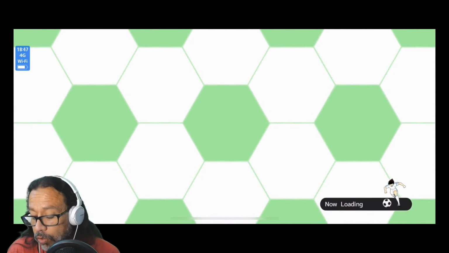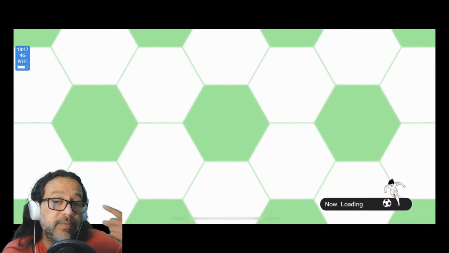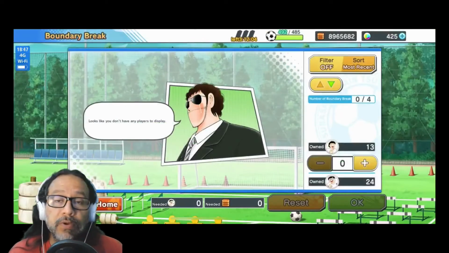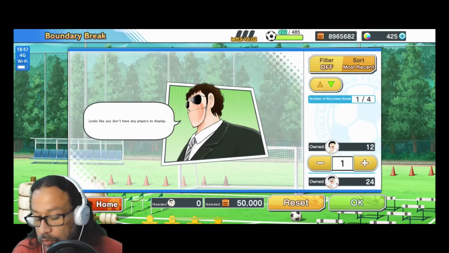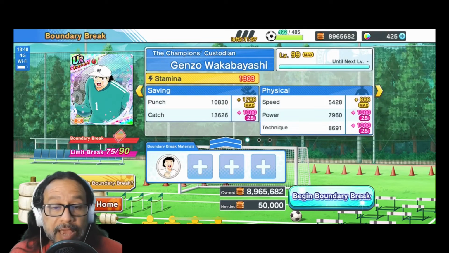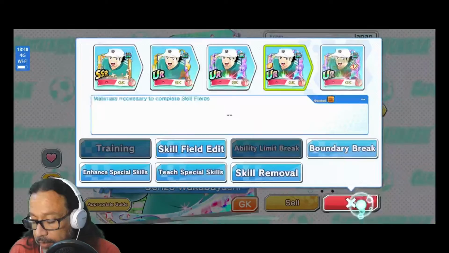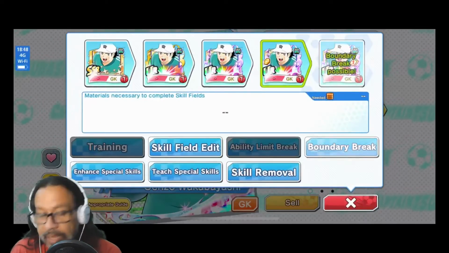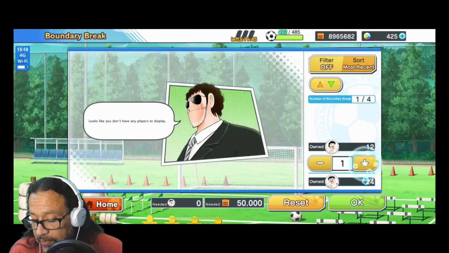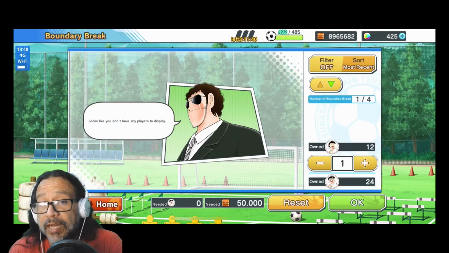And now also when you're gonna boundary break a goalkeeper, your only options are pretty much either boundary break 1 or boundary break 4, because boundary break 2 and boundary break 3 will add absolutely nothing of value whatsoever to your goalkeeper. When you do a boundary break 1, the only increase that you get is an increase to stamina by 100, I believe it is. I don't think it's a percentage. I think it's total. Yeah, so you only get 100 additional stamina, which could make a difference. So if that's all you can do right now, then at least do boundary break 1. At least get yourself that extra stamina.